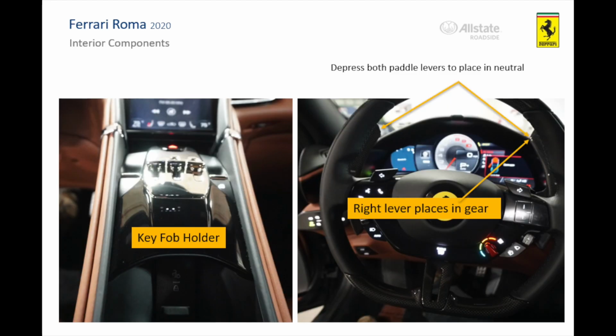So in order to place this vehicle into gear, you'll hit that right paddle lever to get it into gear, or depress both paddle levers to place this vehicle into neutral.